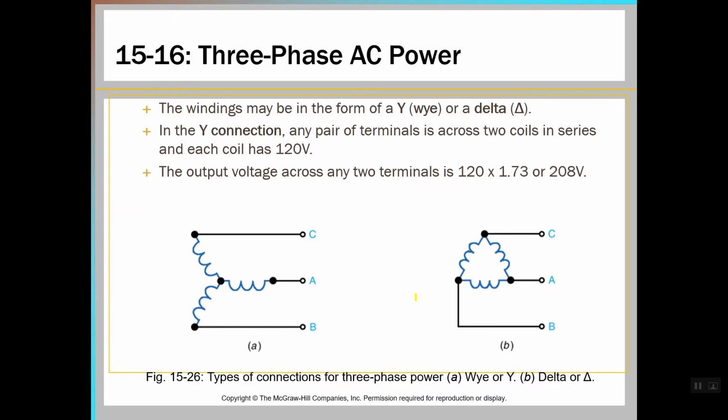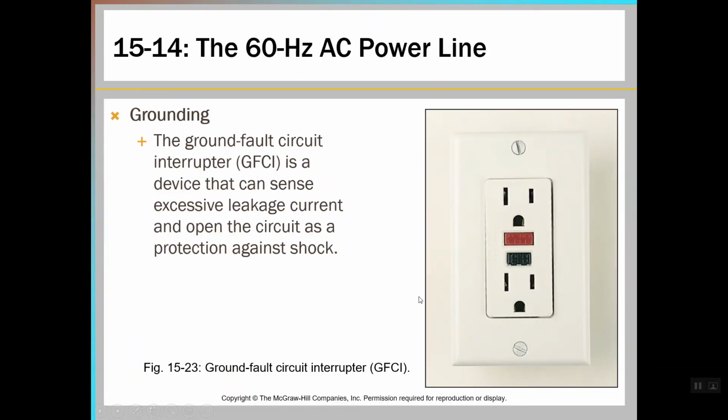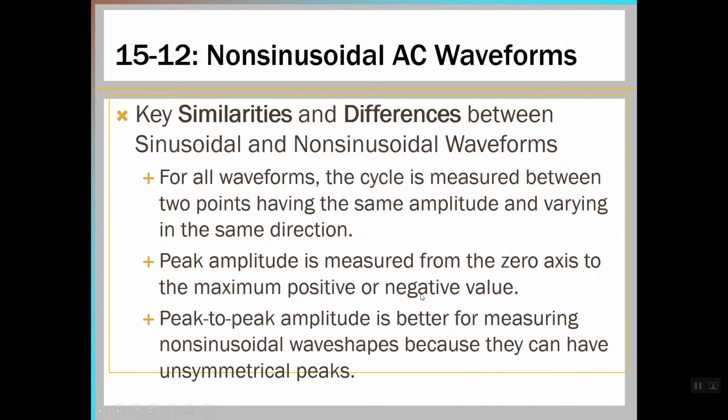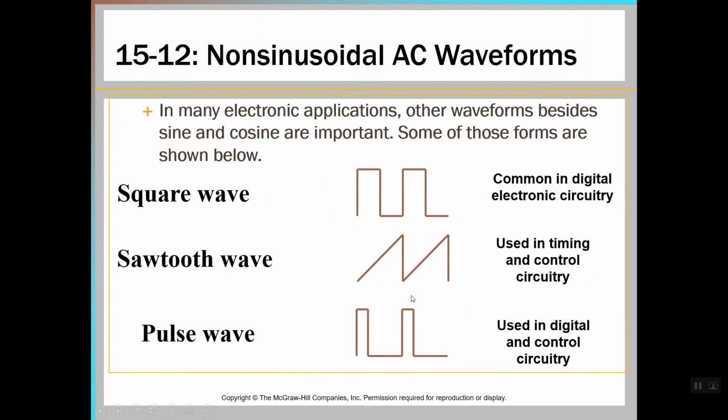Read through the rest of this one. I'm not going to go over it because we're not going to go over it in class, but it's good knowledge to have. Non-sinusoidal waves. Square waves we use a lot in digital circuits. It's on or off. Sawtooth and pulse wave are also used in digital.